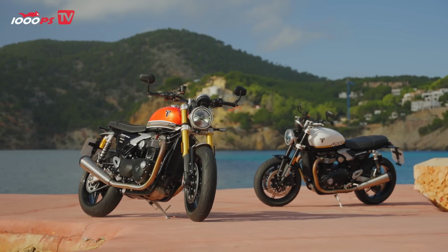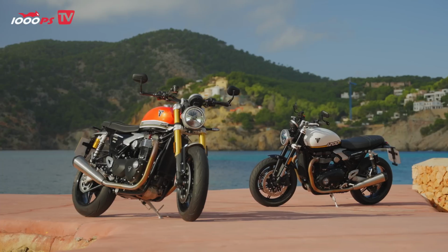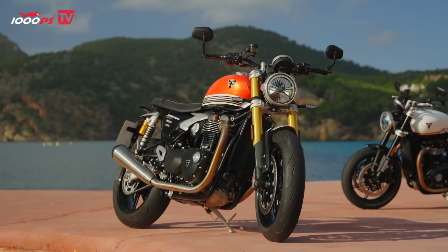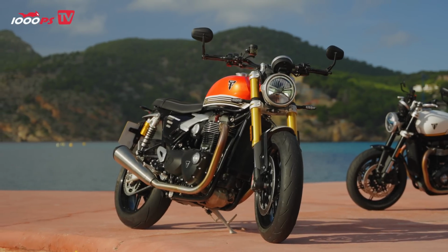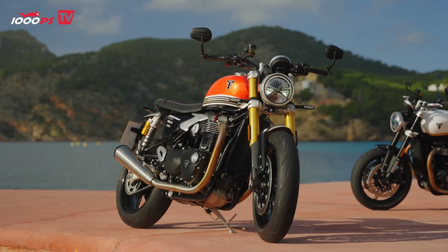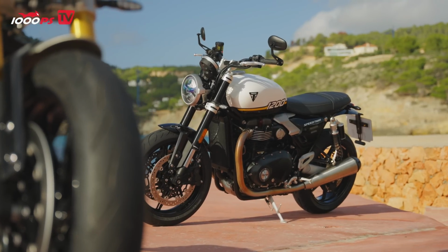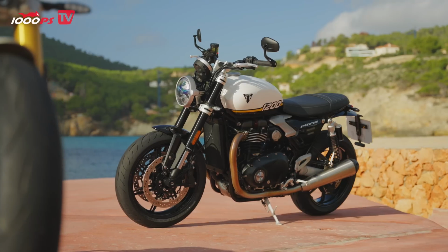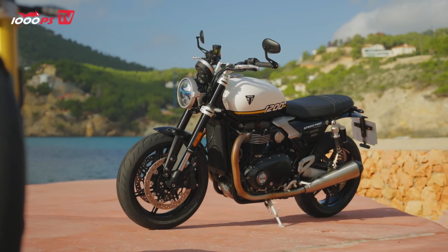In terms of engine, it's the familiar platform, the parallel twin. It's got loads of torque, but they've added a little bit more power. They've just played with the fueling a bit and the cams a bit, and now we've got an extra 5 brake horsepower at the top end, but it's all at the top end. Near enough through the mid-range is as it was, lovely spread of torque.